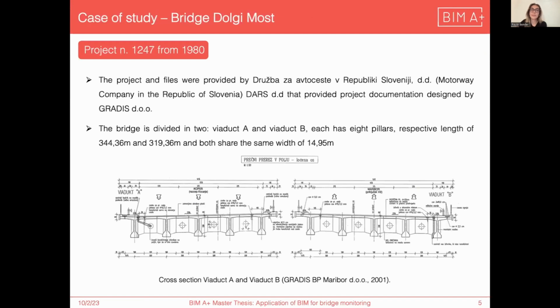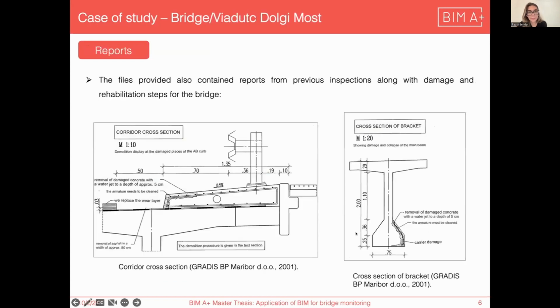So for this research, we took a case study of a bridge in Slovenia. It's a viaduct divided in two. These are the original files that the government provided to us. It was divided in viaduct A and viaduct B, and here you can have some notion about it. This is the cross section.